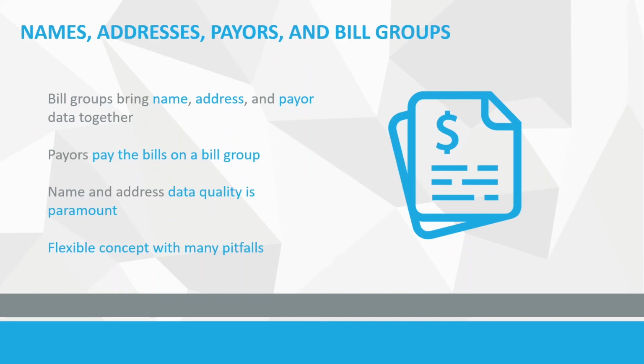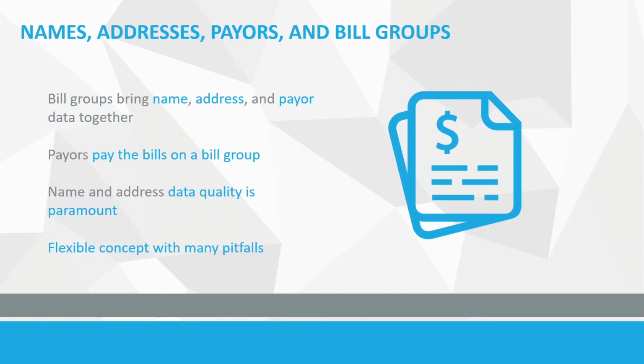So the bill group is going to give you information about the contact that should be related to billing. It's going to give you information about where the bill should be sent in terms of address. It's going to give you information about the bill format, about specific guidelines on that bill, and so forth. Name and address data is really important to the overall quality of these bill groups. So if you have many duplicate addresses or many duplicate names, many duplicate contacts, your data quality for bill groups is going to be at least as poor as the quality of that names and addresses information.